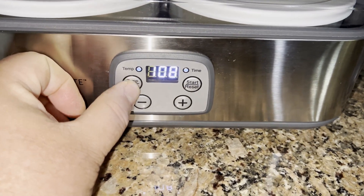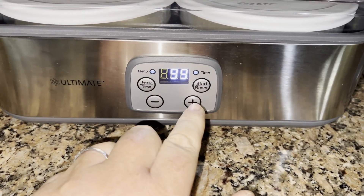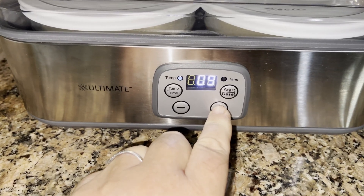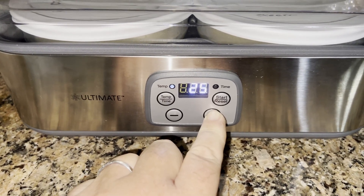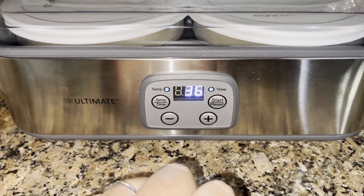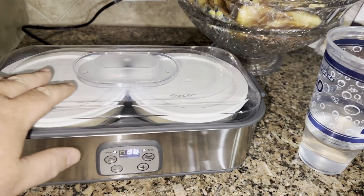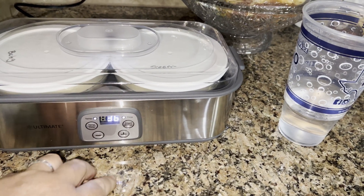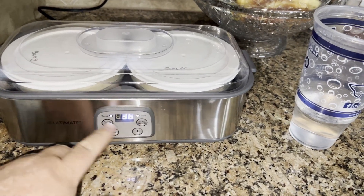Put your top on. Set the temperature to 99 degrees Fahrenheit — figure out what that is in Celsius. Set the time to 36 hours and press go. Sometimes with these, come back and make sure you see steam on the top after about an hour. That's good — it means it's cooking. If it doesn't, maybe you forgot to hit the button or something went wrong; just reset it and redo it. You can leave the water and everything in there.